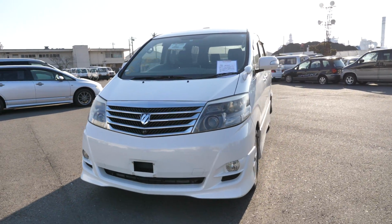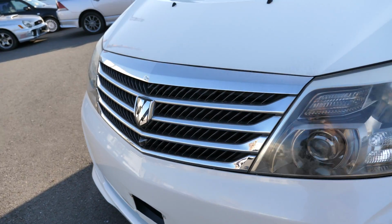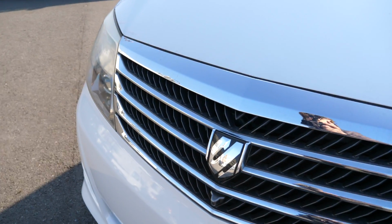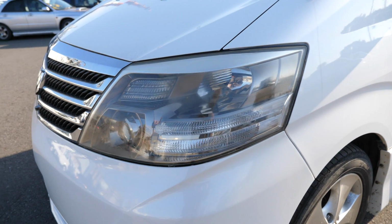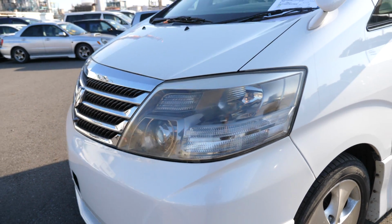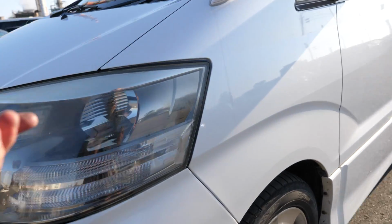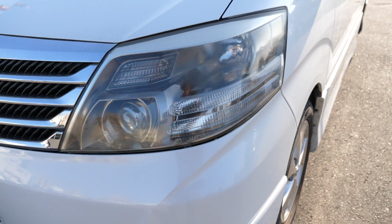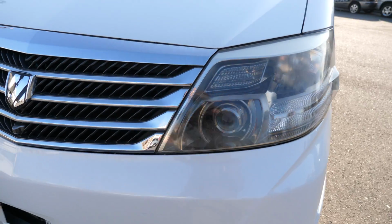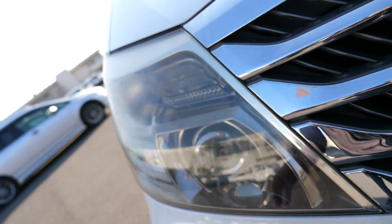Okay, so now let's take a look at the details here. You got a front grille that doesn't have any rock chips or any kind of fade. That's good. Headlights are faded a little bit. You can absolutely get these headlights polished up to clear them up a bit. They are gray inside naturally. There's a kind of bronzish gray color to the chrome, which makes them look a little bit darker in the videos, but they're supposed to be darker. But you can see the cloudiness at an angle there.